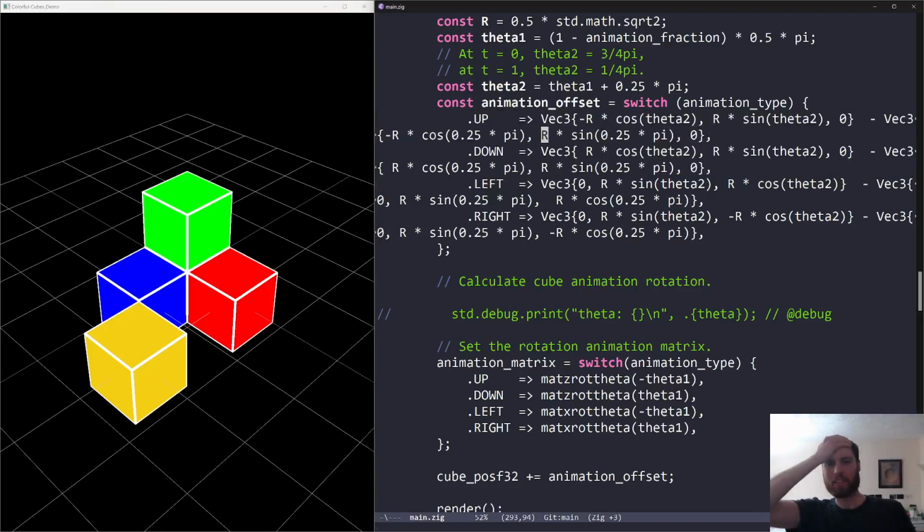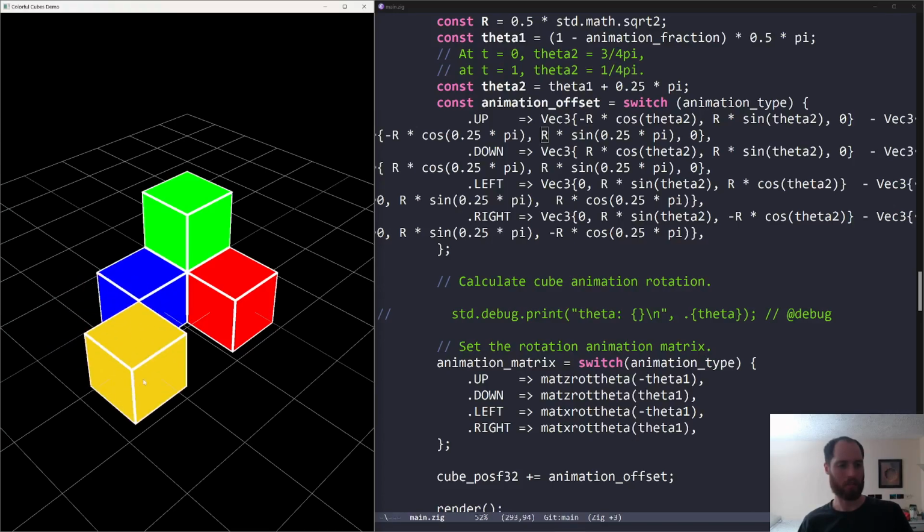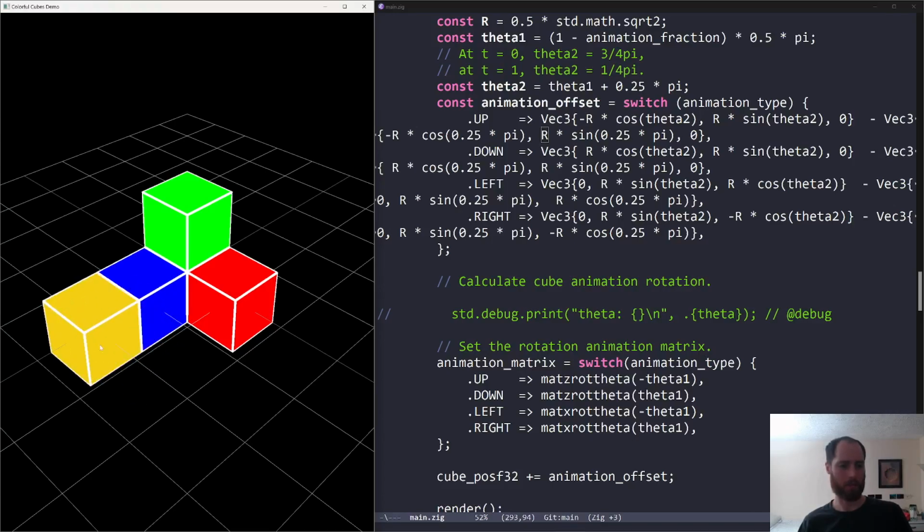Yeah, I still want to understand this up. So like pressing the up key, the cube immediately gets transported to the part above, and then when we're playing the animation, we're moving it backwards. But moving it backwards along this x direction is the plus. So then why is this a negative instead of a plus? I don't get it.